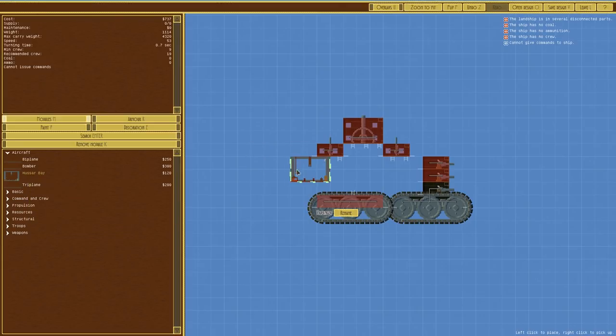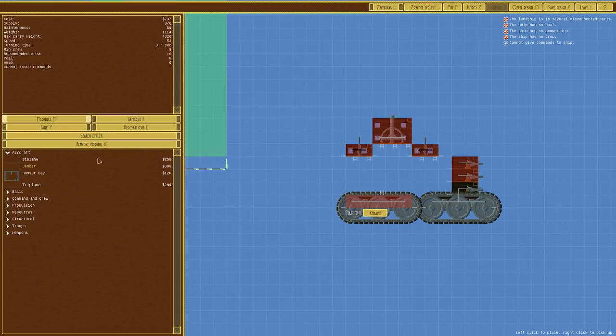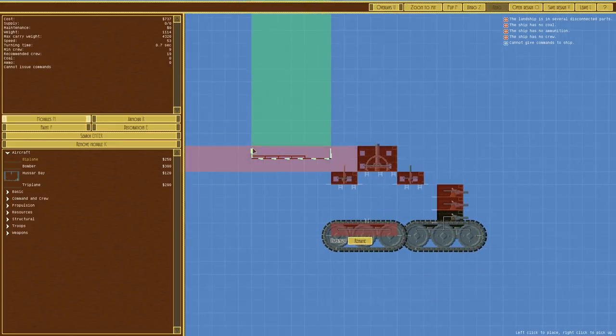A Hussar Bay is quite useful as well, but that can't really shoot much stuff down. Triplane. Effective against ground targets, armor targets, obviously bomber. You know what? We might go for a biplane. That never really occurred to me. The whole point is if we have flak, we can take out air targets. But we have a biplane. Well, it can do all sorts of things.